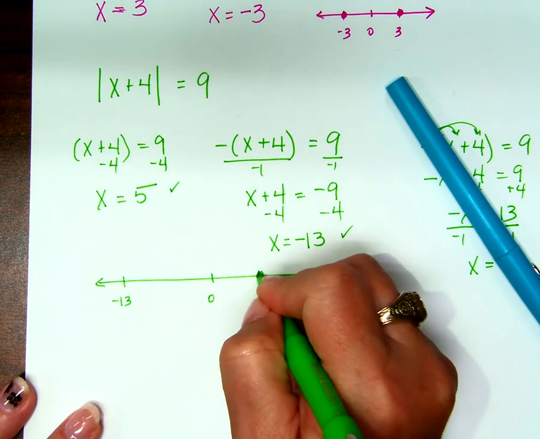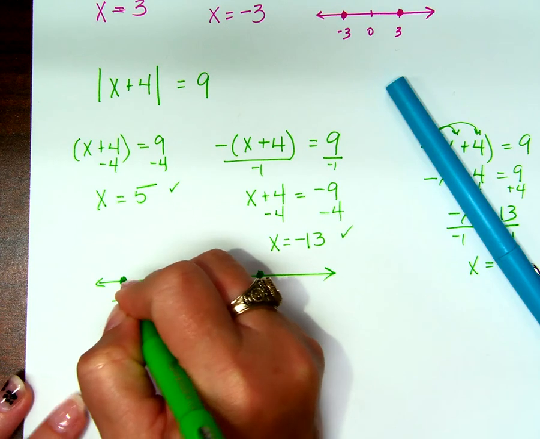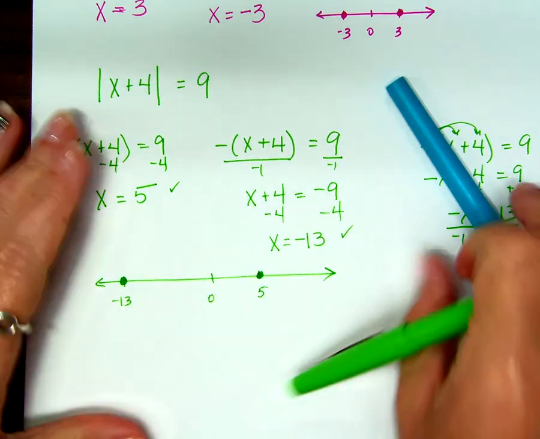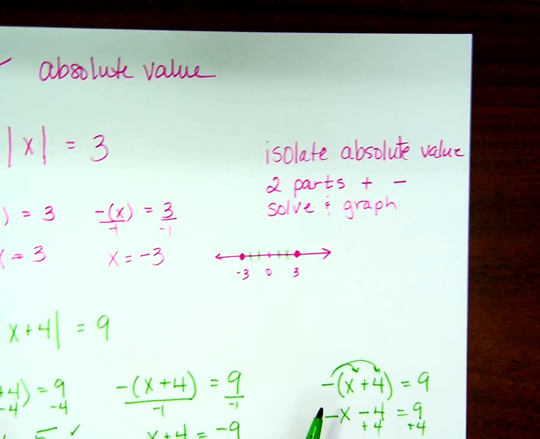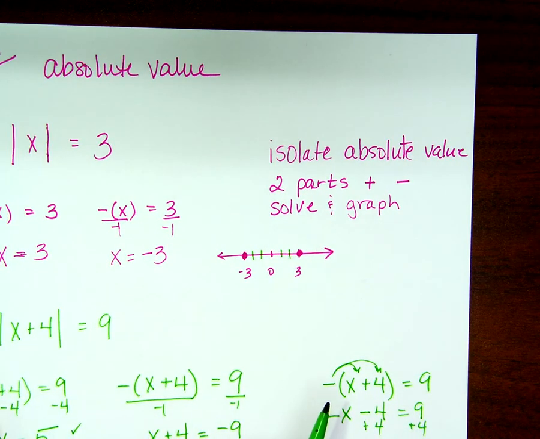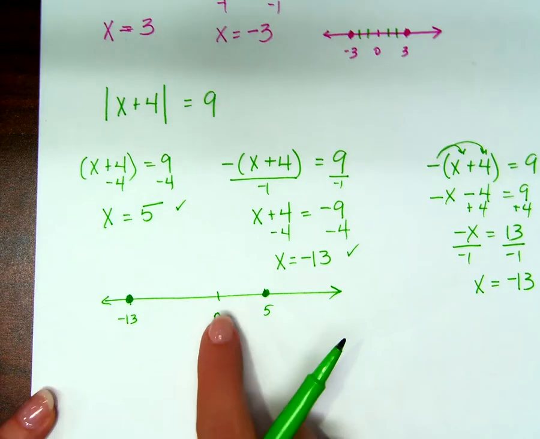Okay? Now, last period they asked me about putting the numbers in between. Because like on this one, they wanted the 1 and the 2 and the negative 1 and the negative 2. I mean, you can go right ahead and do that. That doesn't bother me at all. But this is also okay.